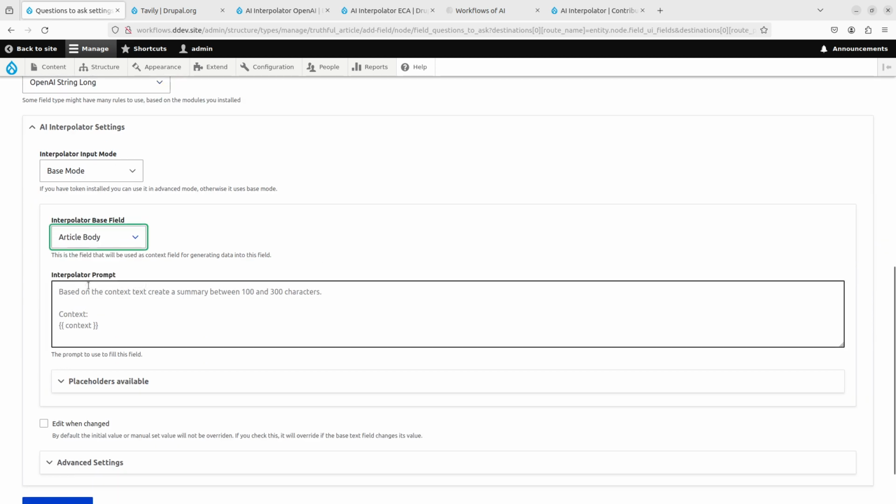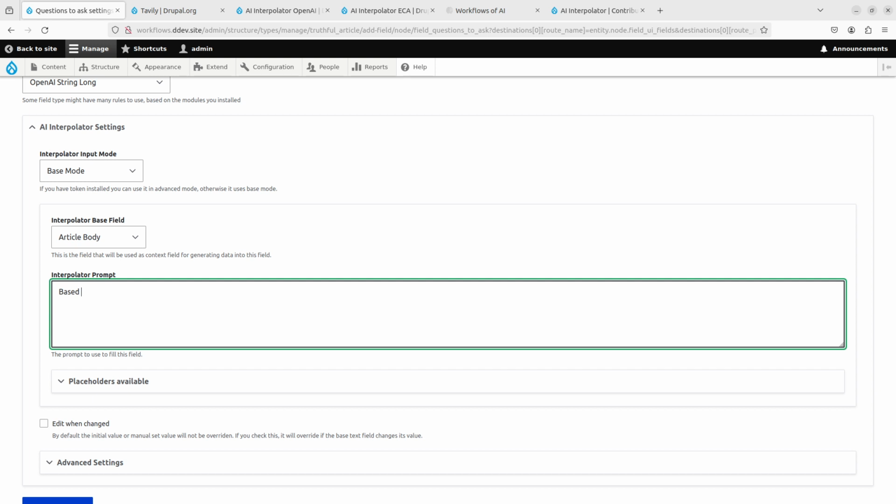We base it on the article body, and then we just write: based on the context text, generate as many questions as you see fit to test the truthfulness of the assumptions in the article. Do not overdo it. Usually one question per assumption is enough.